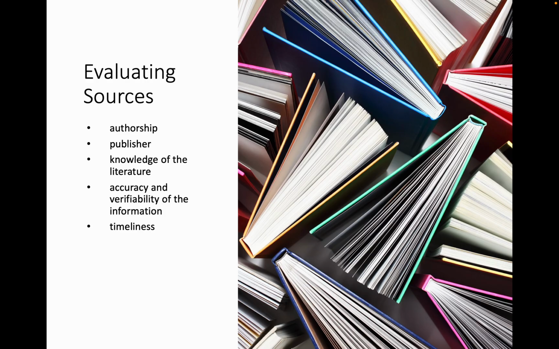So if you find a source of information and you think, okay, this looks good, I can probably use this in my research, there are some things that you can do to evaluate that source. First thing I want you to look at is who wrote it, who is the author, what do they have to gain from sharing this information? Who is the publisher? Who paid to get this information out into the world?